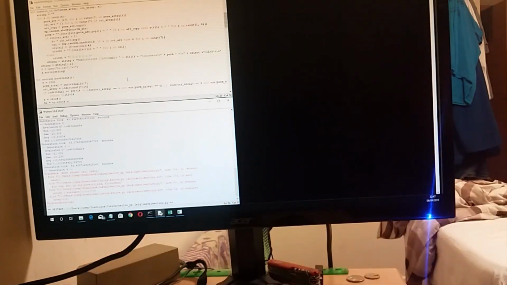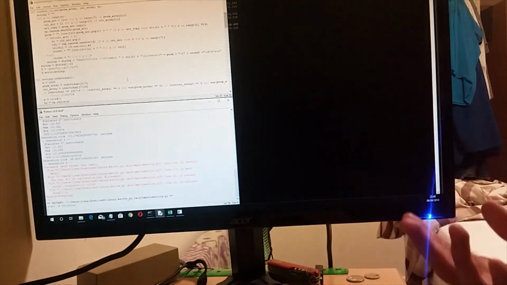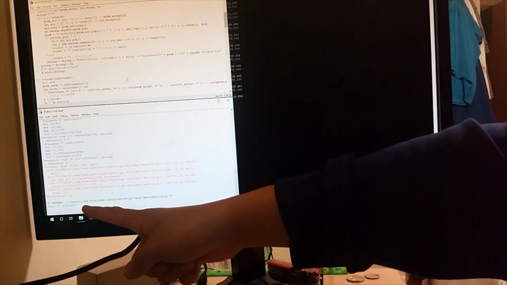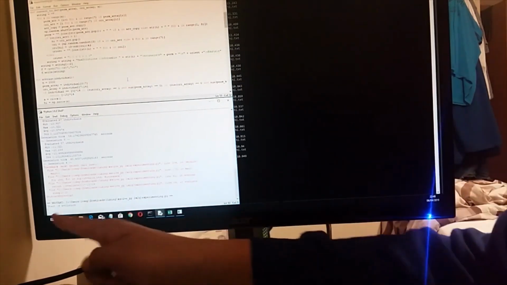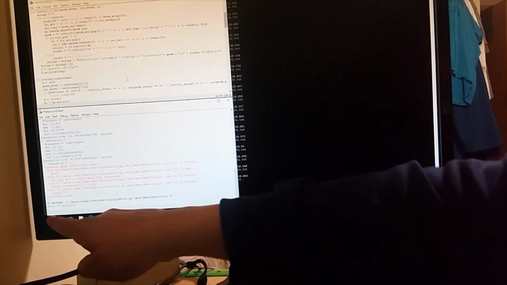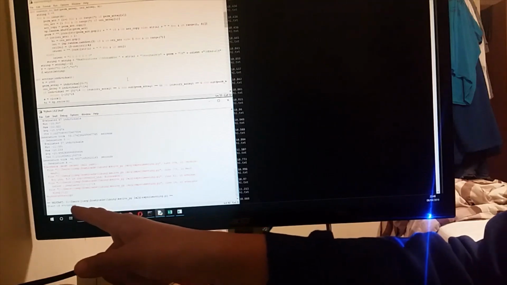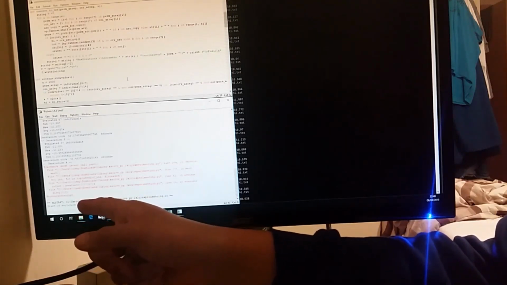One advantage of not using screen capture software means I can point to things with my hand. So what we have over here is the Python console, start of evolution over here. I'm not sure if you can see that, but it says start of evolution, I promise, and that basically just tells me the algorithm has started.